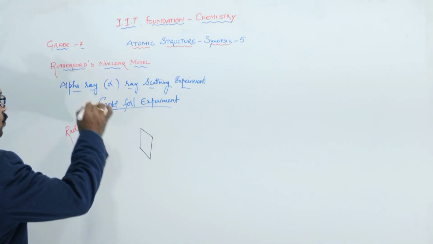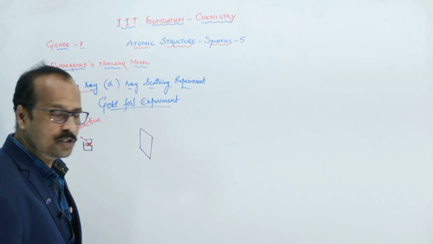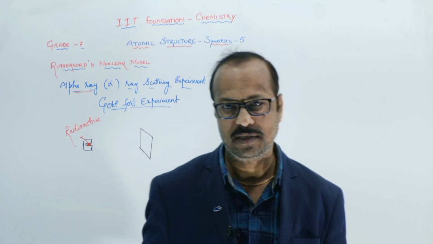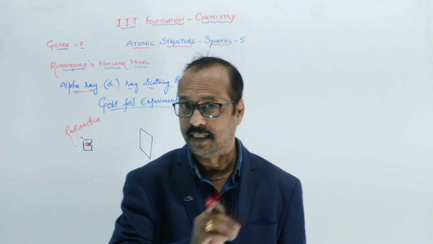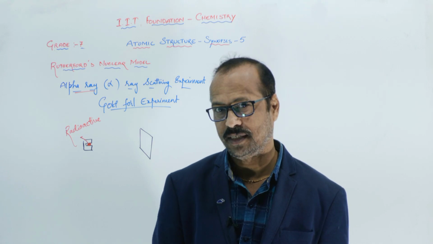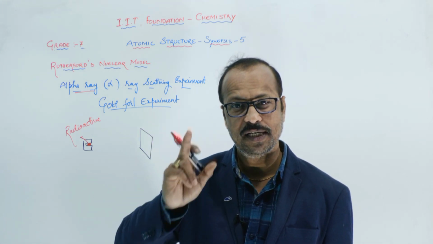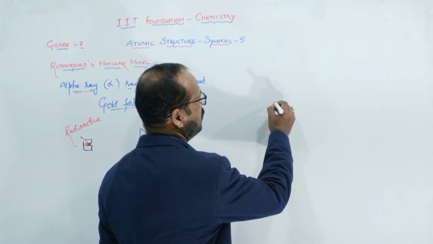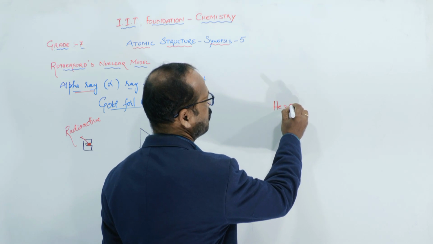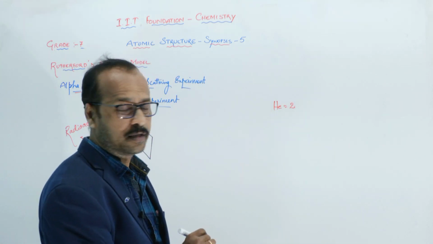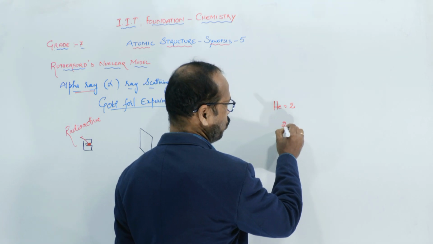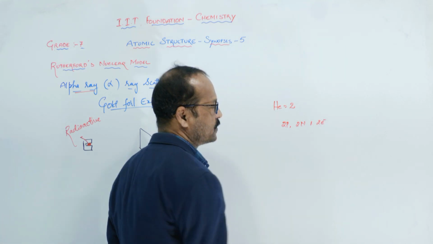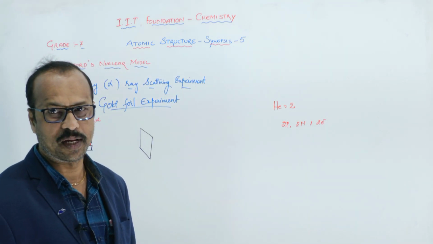Before that, let us see what is meant by the alpha particle. Students, an alpha particle is made up of 2 protons and 2 neutrons. The alpha particle is considered as the helium nucleus. Already we discussed hydrogen, helium, lithium, beryllium, boron and so on. The second element is helium, right? Helium's atomic number is 2, right? So helium consists of 2 protons, 2 neutrons and 2 electrons.